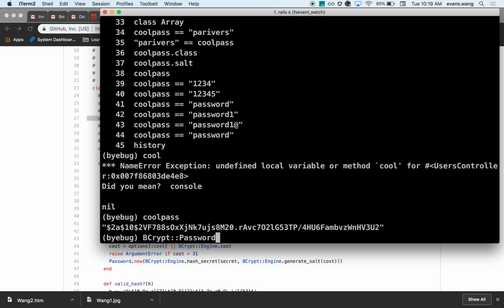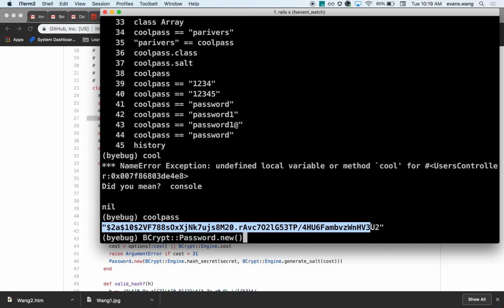Create and new are different. Create will actually attempt to create a new one, where here, new is going to be utilized to make an instance of bcrypt that can take in the string.